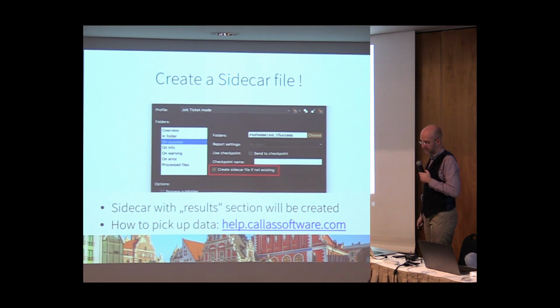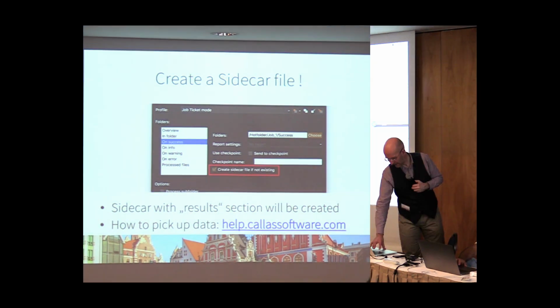How to pick up data is documented on help.callassoftware.com, and this will be a little bit improved in the next versions. We have some plans to make it even easier to grab data, to grab details from the sidecar file.